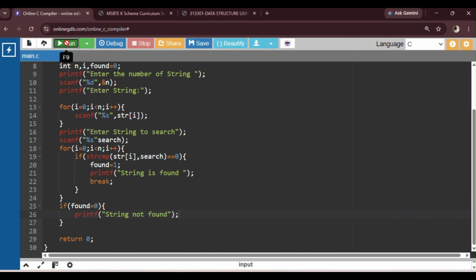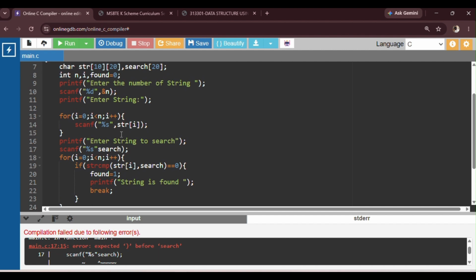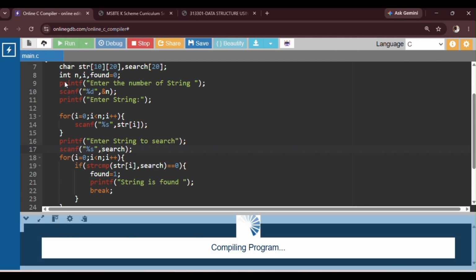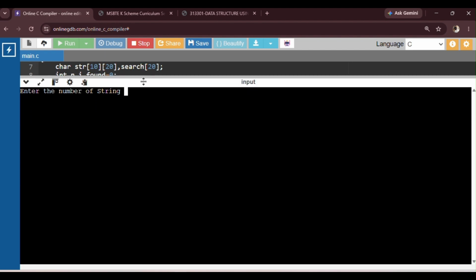Now we try to run the program. In line number 17 the comma is missing. Now let's check the output.